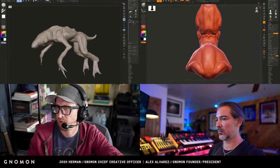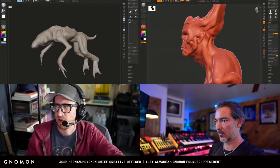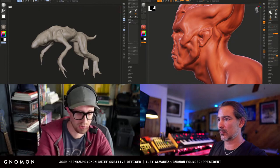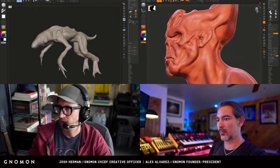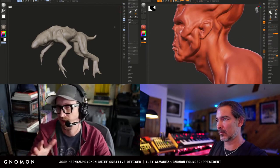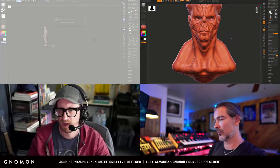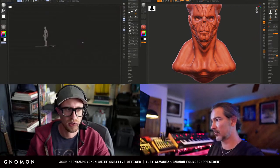I have been playing around more with the hard surface specific stuff inside of ZBrush, and I found that that's pretty cool. I'm enjoying doing that. I definitely want to do that more. Let me see if I can find the thing that I'm looking for. Here we go. We'll see if this model loads up. I'll show you some of the older hard surface stuff I did. That would be a nice example for stuff that's in ZBrush and another program to show you that kind of style. So this is a character that I did many years ago, but I ended up doing it actually for a workshop title when it loads.